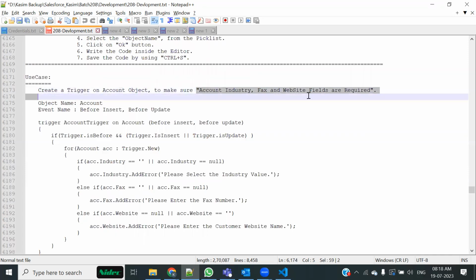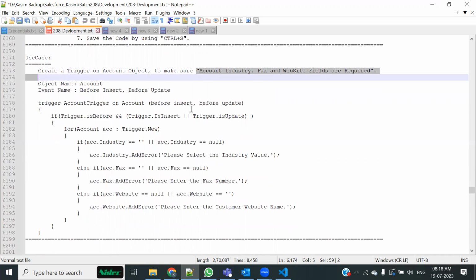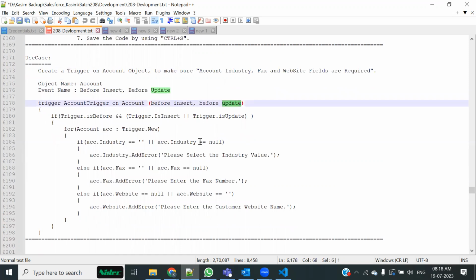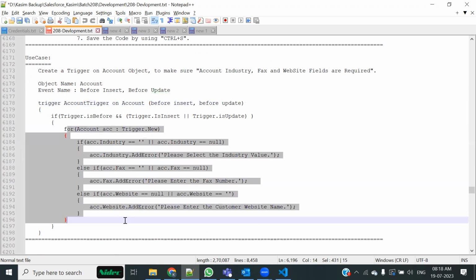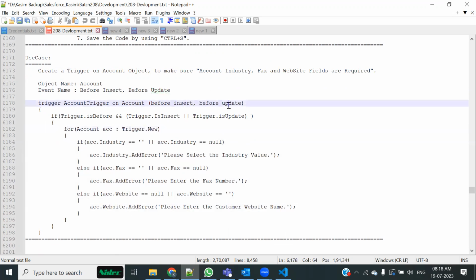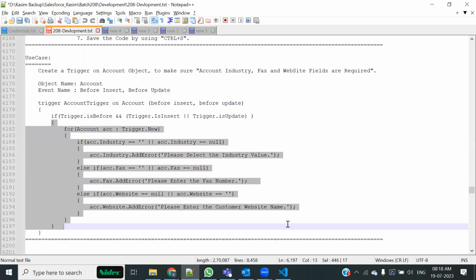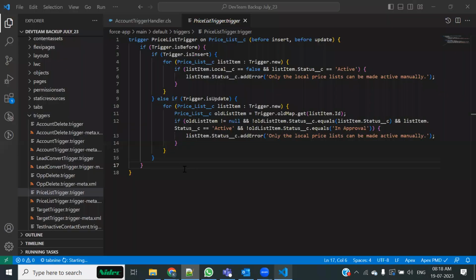अभी देखो यहाँ पे कैसा था कि कुछ फील्ड्स को अपने को मैंडेटरी करना था. तो चाहे वो इंसर्ट हो चाहे वो अपडेट हो, दोनों केस में ऑपरेशन सेम था. इसलिए हमने एक ही लॉजिक बिल्टअप किया, बिकॉज वेदर इट वाज एन इंसर्ट और अपडेट. हालांकि इंसर्ट में ट्रिगर डॉट न्यू और अपडेट में ट्रिगर डॉट न्यू एंड ट्रिगर डॉट ओल्ड दोनों यूज होता है, लेकिन दोनों सूरतों में ऑपरेशन हमारा सेम था. लेकिन जब ऑपरेशन अलग अलग हो, एग्जीक्यूशन अलग अलग करवाना, तब आपको दो सेपरेट लॉजिक्स कर लेना चाहिए, वरना आपको डीएमएल एरर्स आते हैं यहाँ पे.